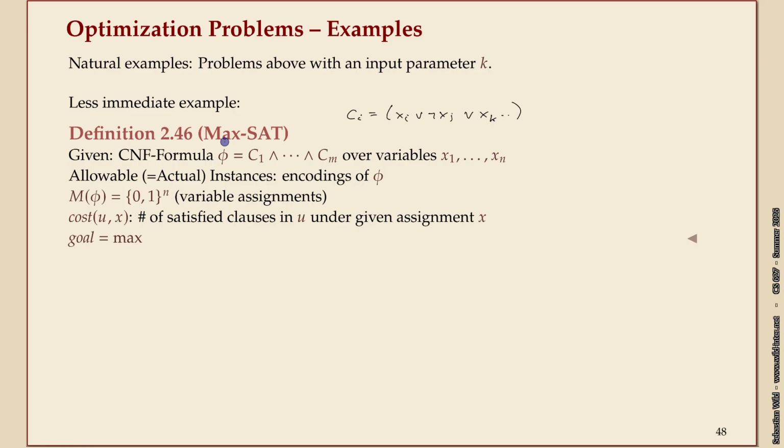Now MaxSAT asks to satisfy as many of the clauses as possible. Normal satisfiability means all need to be satisfied because we take the AND. But here we're asking just to satisfy as many as possible. So formally, the allowable and actual instances are all the encodings of such formulas, maybe listing the clauses in some form. Then solutions are assignments of all the variables. So you can write them down as 0 or 1 strings, where the ith position gives you the value of the ith variable. And then the cost of a combination of an input and a solution is the number of clauses that are satisfied. Here it's really a reward, not a cost, right? Because we maximize. Okay, is the problem clear? As a Boolean formula, this is a bit nonsensical. Either the formula is true or not. It doesn't help to satisfy all but one clauses. But let's pretend it's still useful, and it will come up as a reduction partner later.